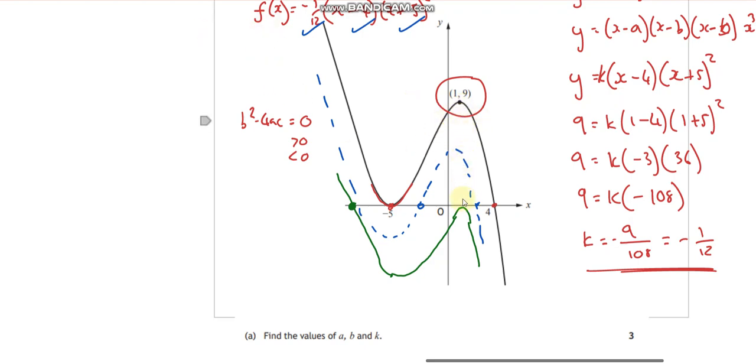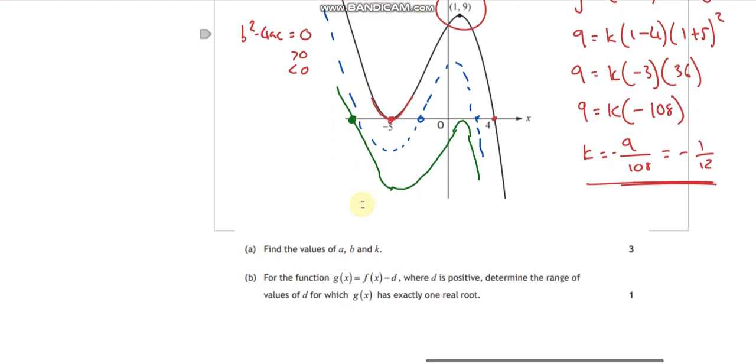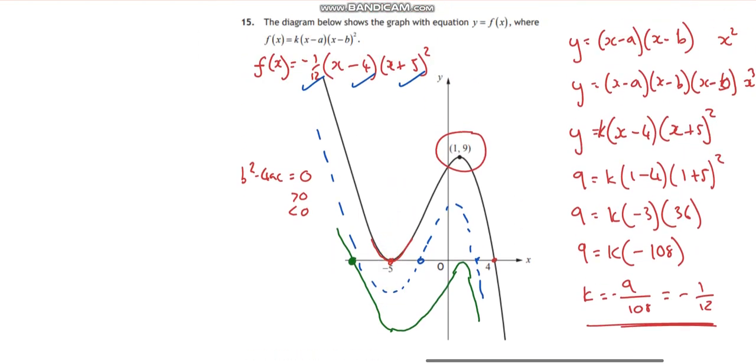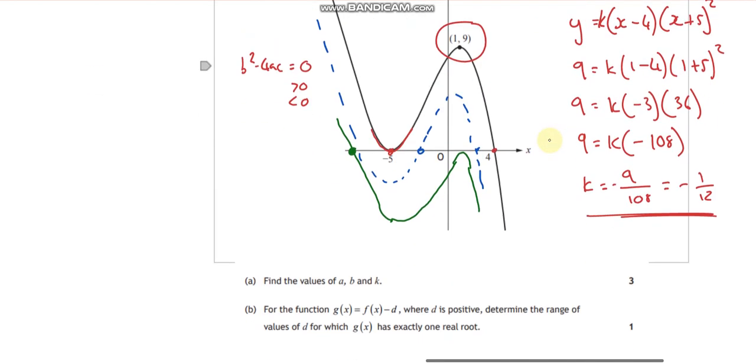So how far do I have to move that down? I'm going to have to move it down at least 9. Anything over 9 is going to bring this point below the axis, and the only root would be here. So D has to be greater than 9. And I'm pretty sure the marking scheme will agree. Yeah. So D has to be greater than 9. Okay. Get this bit to go below. Yeah, take away 9 would give you a root, so it has to be bigger than 9, doesn't it? You know, so right now there's still 2 roots at 9. Anything bigger than 9 is going to be 1 root, which would just be that one.